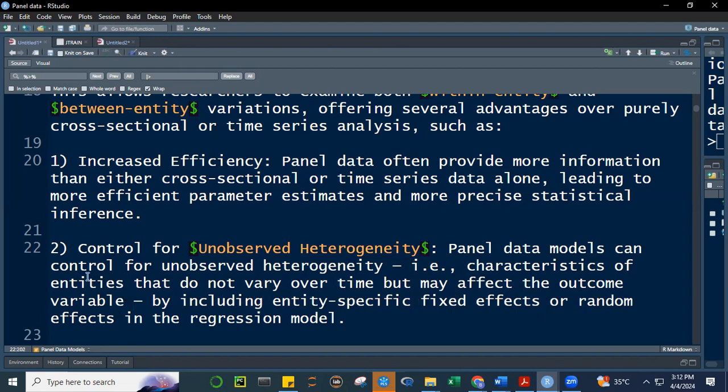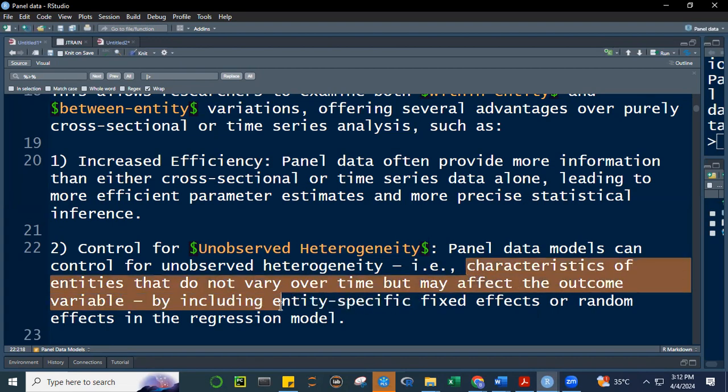All right, so take a look at this. These are characteristics or attributes of entities that do not vary over time, but may affect the outcome variable. Later on, I'll give an example of this. For instance, in finance, it's a popular topic to compare the performance of mutual funds.